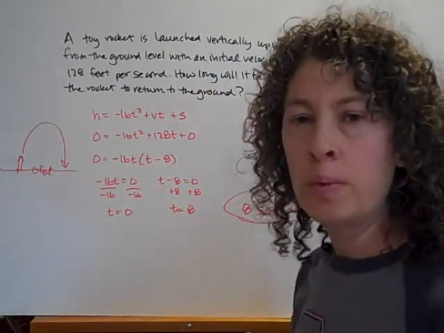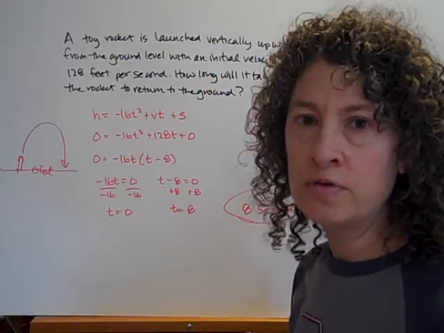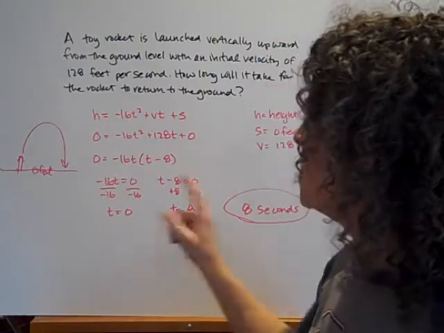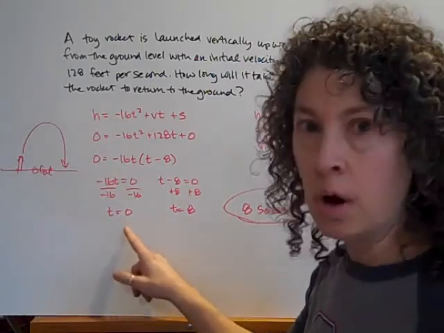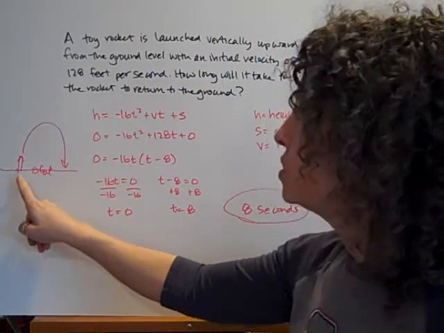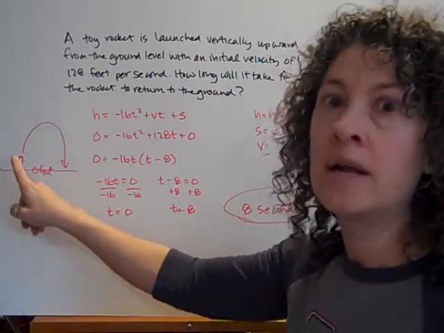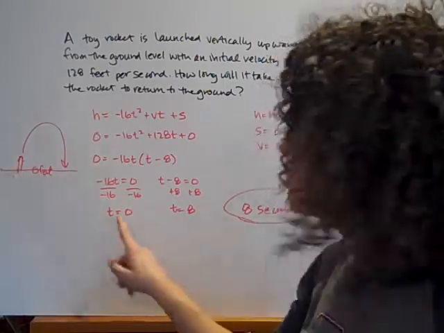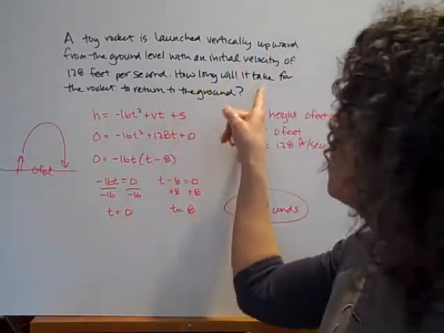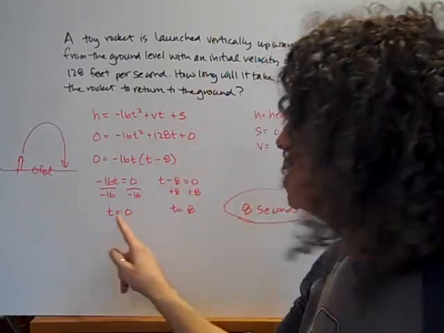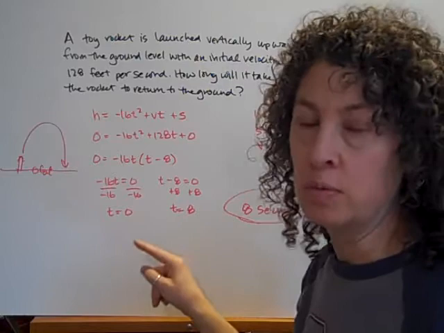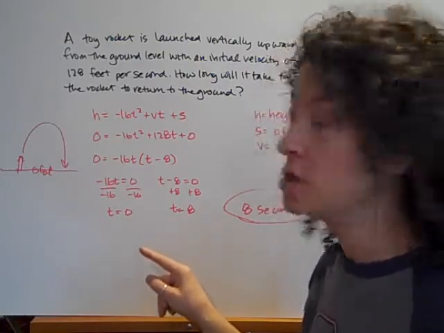So in your word problem you want to evaluate each of those solutions to figure out which one answers your question. It might be more than one answer. In this case the time of zero is telling us about where this rocket starts. So this rocket starts at a height of zero at a time of zero seconds. So this means something. It just doesn't help me answer the question. We want to know how long is it going to take for the rocket to return to the ground. So the zero in this case doesn't really apply to the answer of the question. We want to look at the answers as how do they relate to the story.